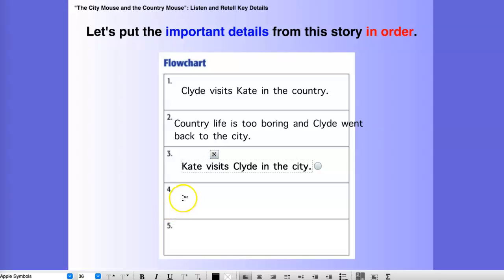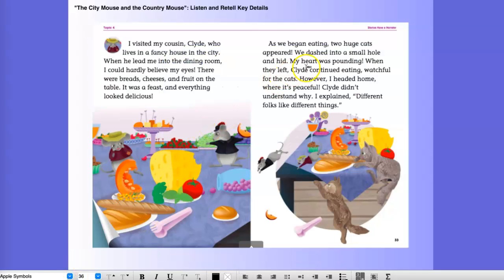Okay. Now, what did she think of this city? It does tell us that they had lots of food and breads and cheeses. It was a feast. And again, those are great details that make the story more interesting. But even if it did not tell us that, the story would still make sense. But we know that she leaves it.